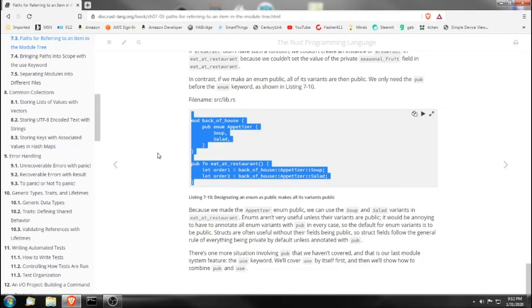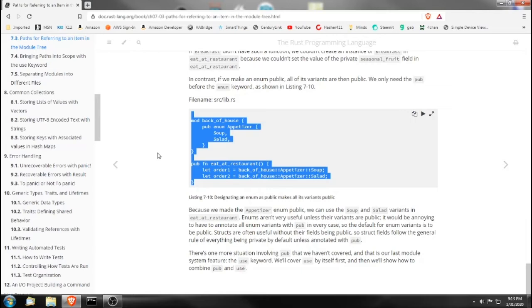It would be annoying to have to annotate all enum variants with pub in every case, so the default for enum variants is to be public. Structs are often useful without their fields being public. So struct fields follow the general rule of everything being private by default unless annotated by pub.